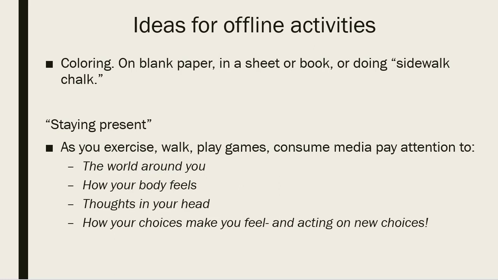So here are some ideas for offline activities. In addition to teaching mindfulness in our classes that we're holding, think about providing activities that students can do on their own, asynchronously. Encourage coloring on paper, in a sheet or a coloring book, or doing sidewalk chalk. Have them practice just being present as they do various different activities, and then monitor how they're feeling as they're doing those activities so that that can inform their choice making.